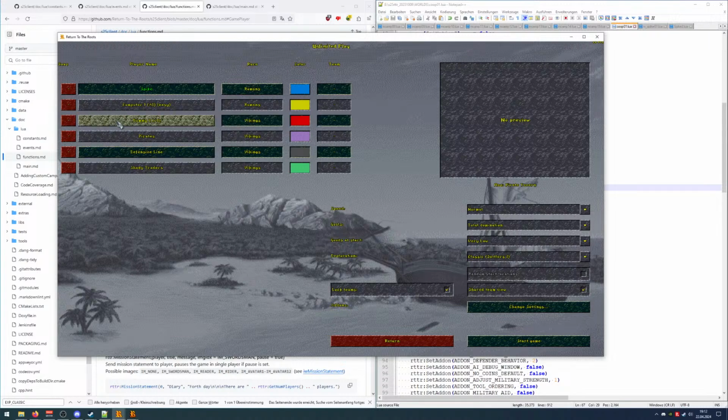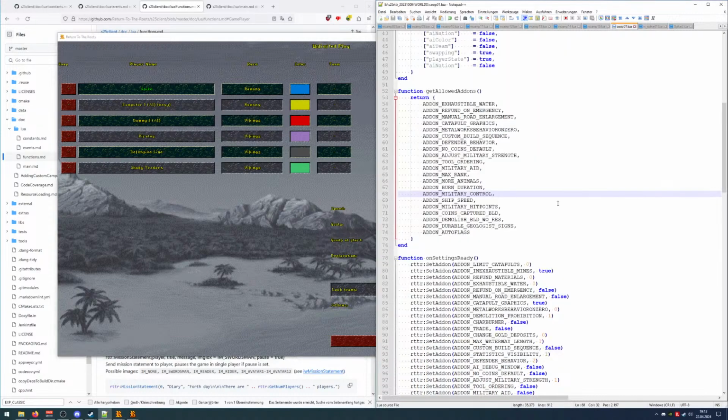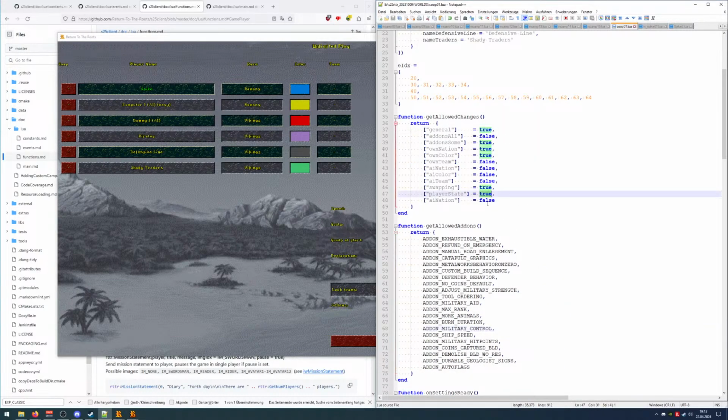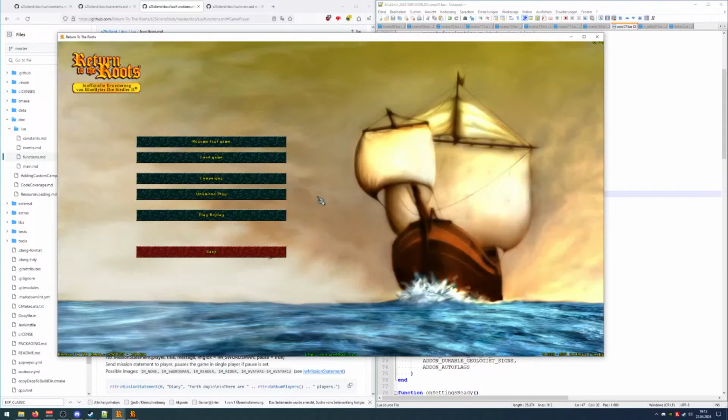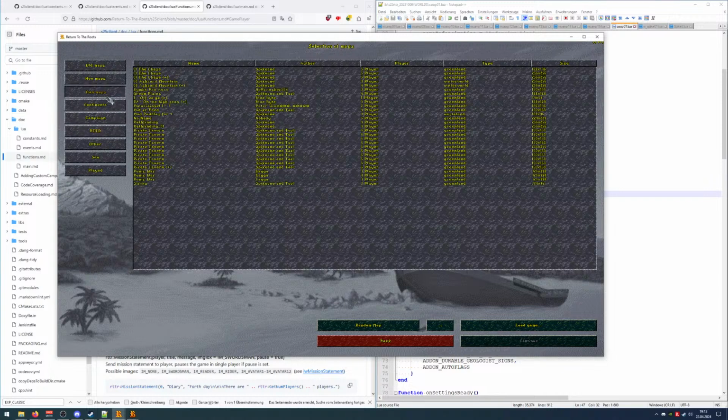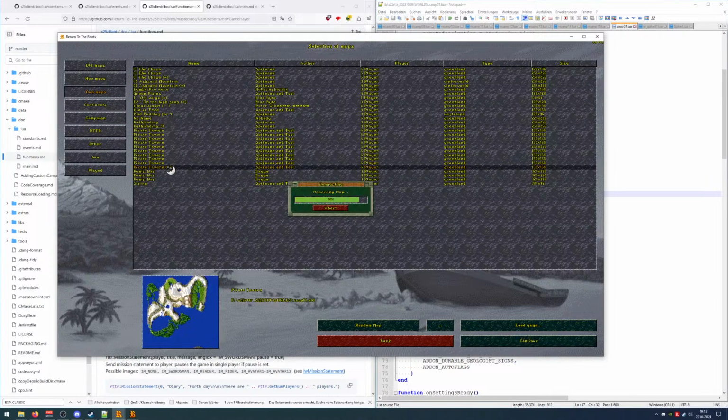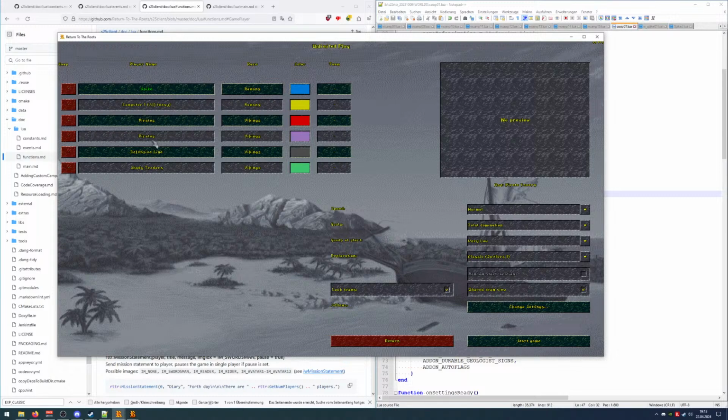Why are you still allowed to do this? I don't get it. Why are you allowed to do this? Because player state? Why is this allowed? Oh, that's player state.